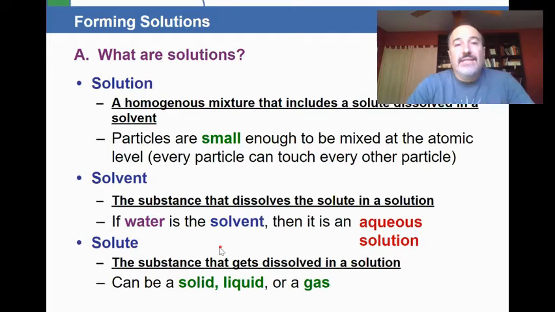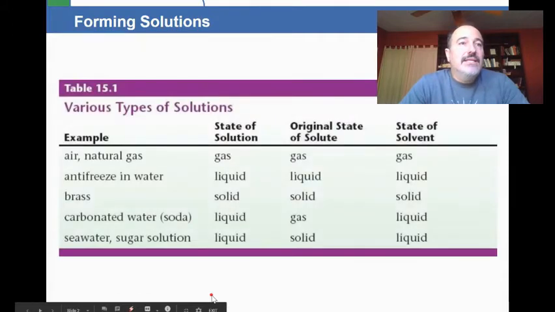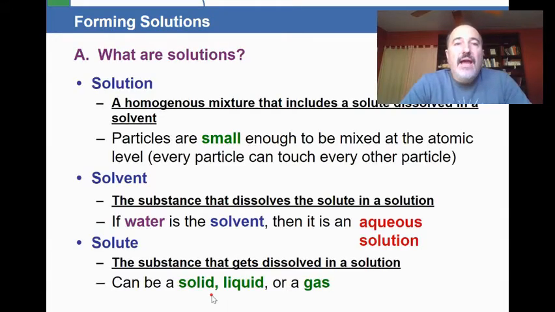Now, solutes are the particles that get dissolved. Most of the time we think of them as being solid, okay? But in fact, they can also be liquid or a gas, all right? So yeah, solid like sugar or salt being dissolved in water, boom, that's going to be a solid solute in a water solvent. But you can also dissolve liquids in solvents. For example, you can dissolve paint in paint thinner, all right? Or you can dissolve nail polish in nail polish remover, or lots of things like that. So liquids, alcohol can be dissolved in water.